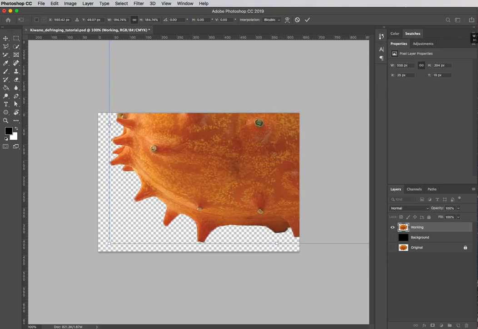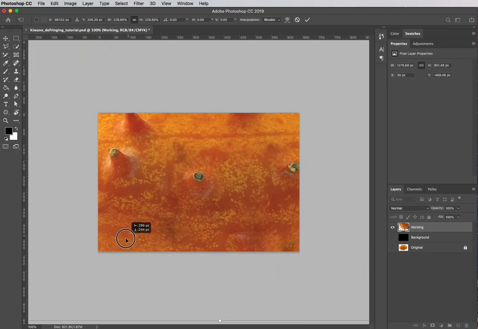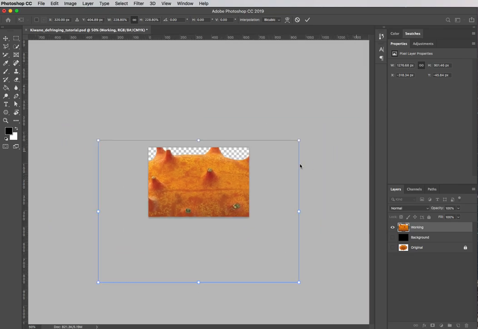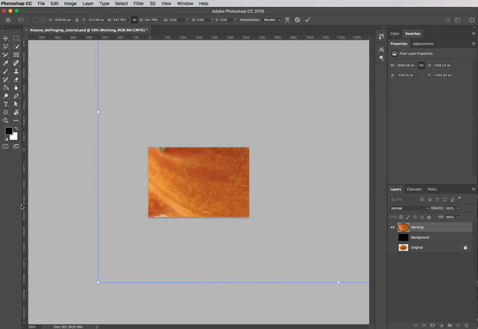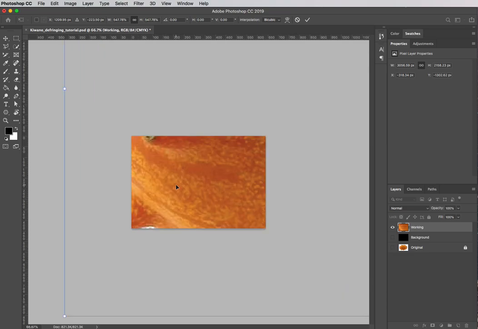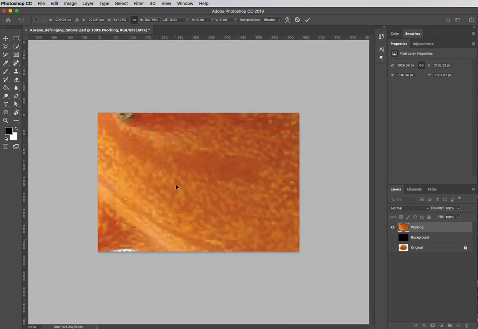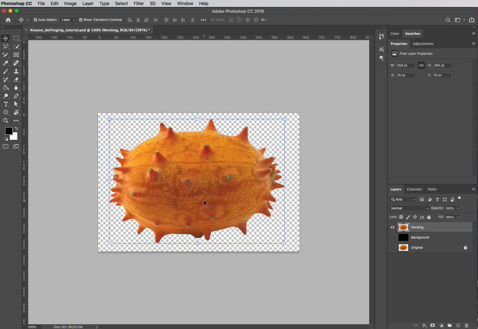I'm going to scale this thing like ridiculously big. My image is starting to break down a little bit. And if I go much larger, there you can really see it. Let's look at that. See all that blurriness? That comes from scaling something up far too big. I'm going to cancel out of that transformation. So even though Photoshop is starting to get good at enlarging something, we try to stay away from that. So start with a large file and go down rather than start with a small file and go up.